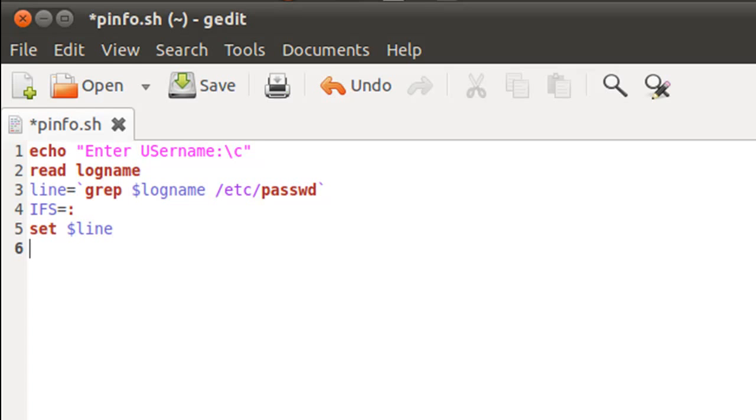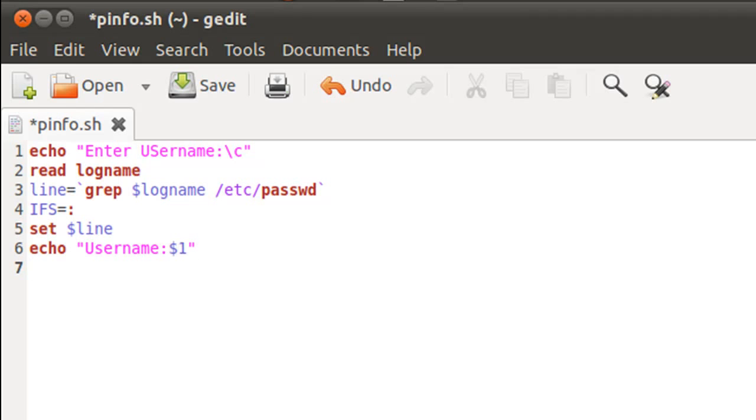And now, since our positional parameters are set, we can echo them out one by one on screen. Since the username field is the first field, its value must have been stored in the positional parameter $1, and that's why I've used my echo statement on line 6 to first display the word username and then the value that's stored in positional parameter $1.